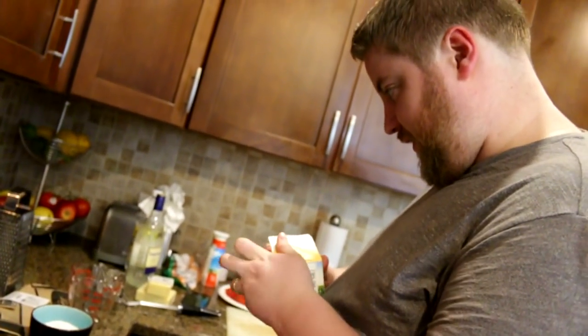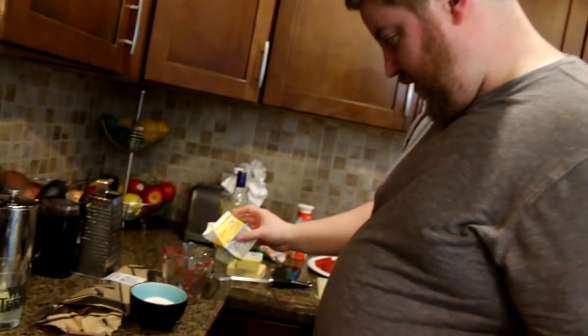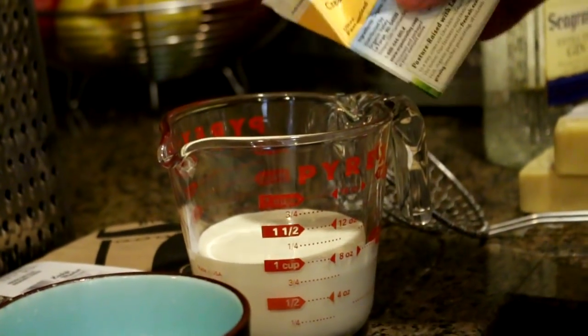Need a lot of cream too. Ooh, maybe too much. I might not have got enough to double this recipe, but we'll figure it out. If I really was doubling this, then it would be a cup and a half, and I just don't think that's what I got here. But you know how I am with volumes. Yep, it's a cup. That'll be fine.